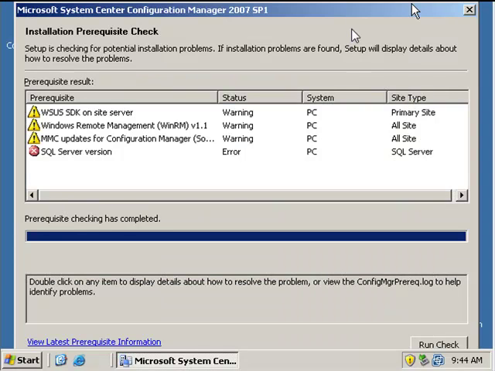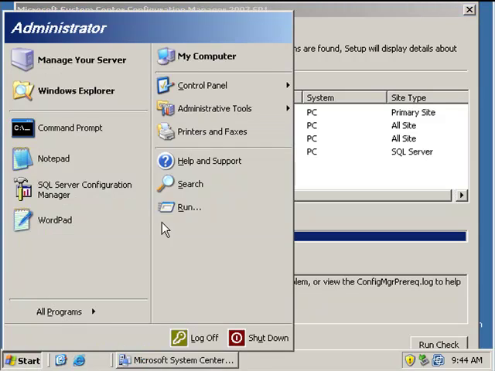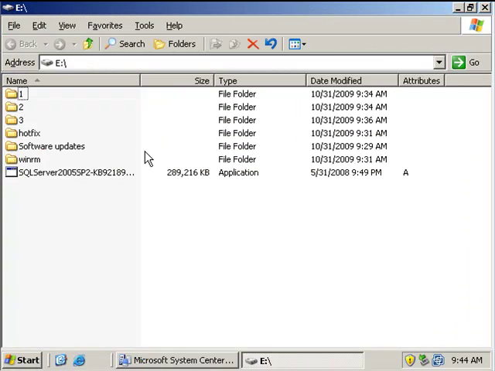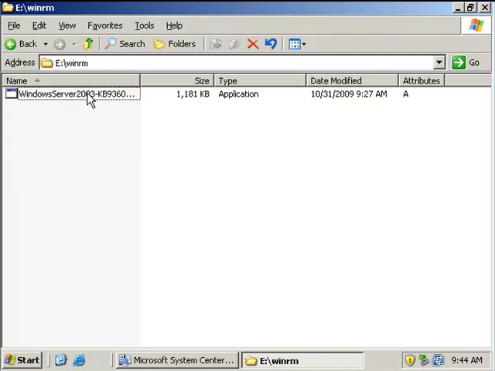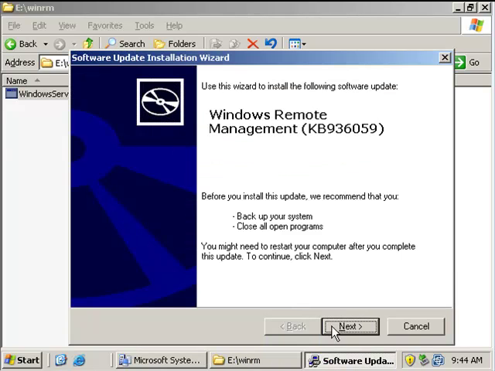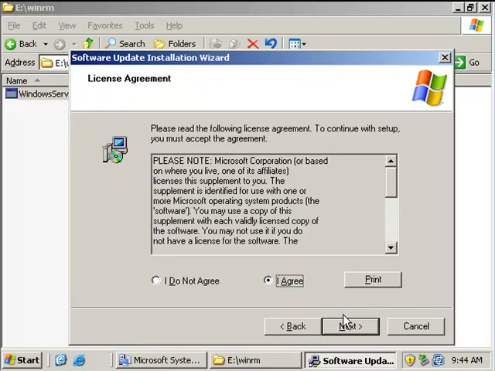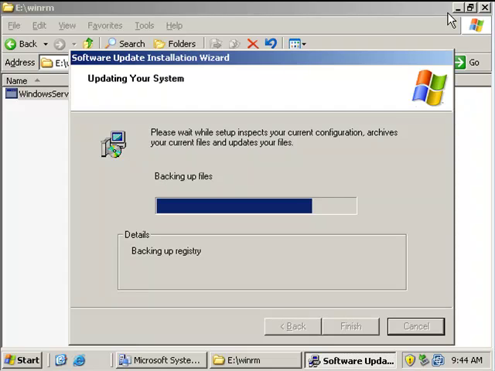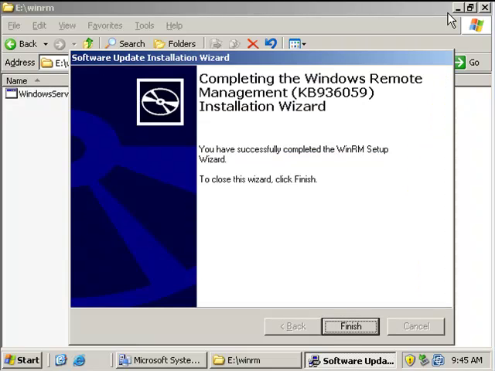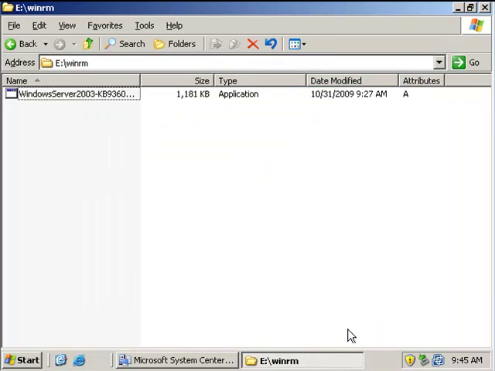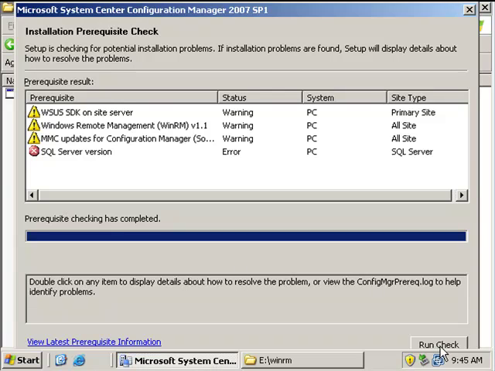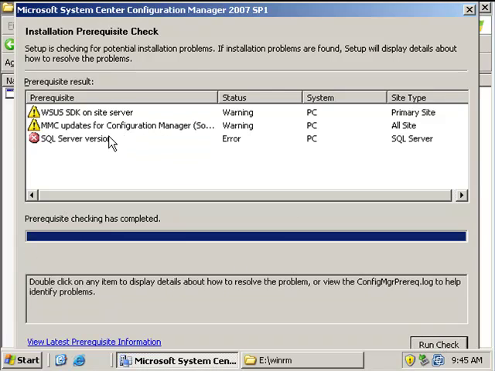So after rebooting, we've run back the prerequisite check, and now we just have a couple remaining. So next we're going to install the Windows Remote Management. Run back our checks. So now just a couple remaining there.